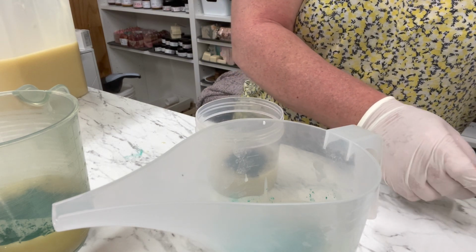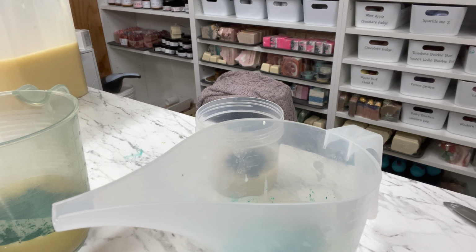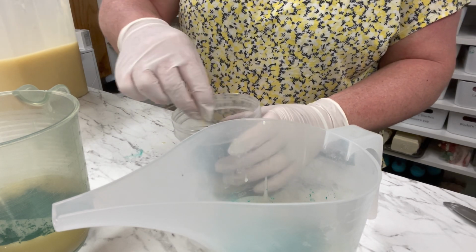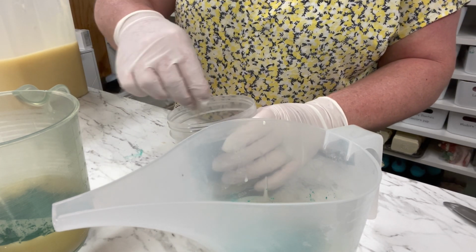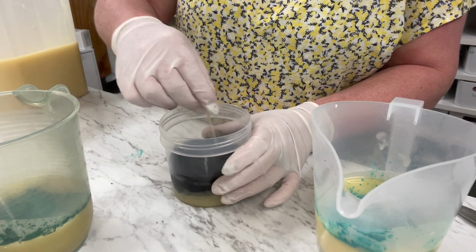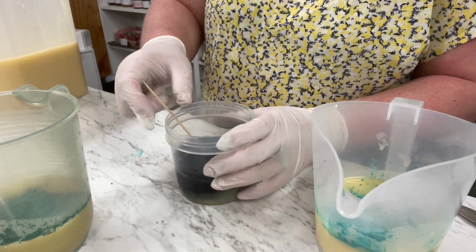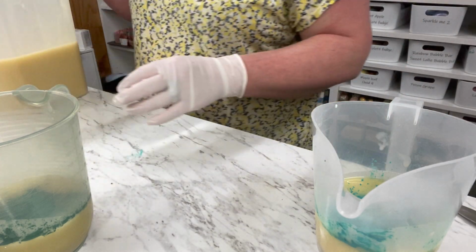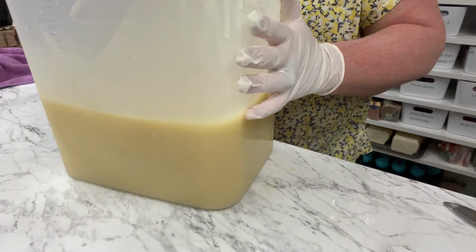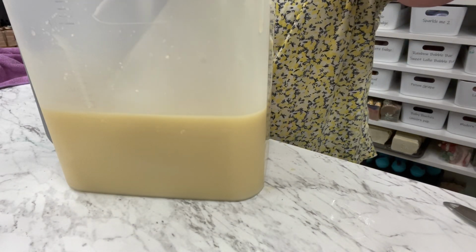So here I'm just adding also some activated charcoal into another container, because that's going to be my black portion of the soap. Do make sure when you're doing charcoal that you're wearing a mask, because it is really light and airy, and it can definitely grab into your lungs. As well as wearing a mask, wear goggles, sorry, not a mask, but goggles, when you're actually making soap. That is super important as well, so you don't hurt your eyes. And mainly, for me, I always say you must protect your lungs. It's something that a lot of people forget during soap making, but it's important.